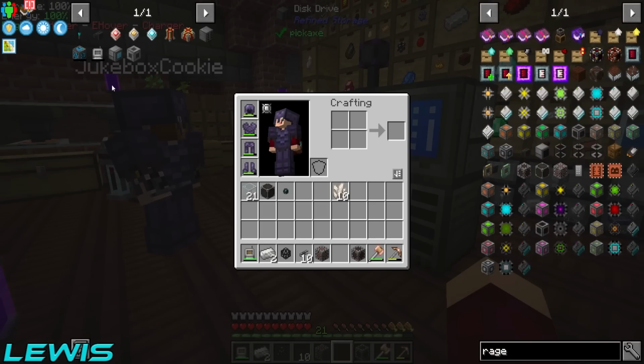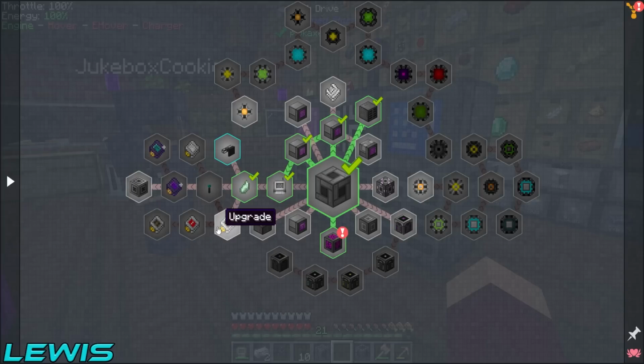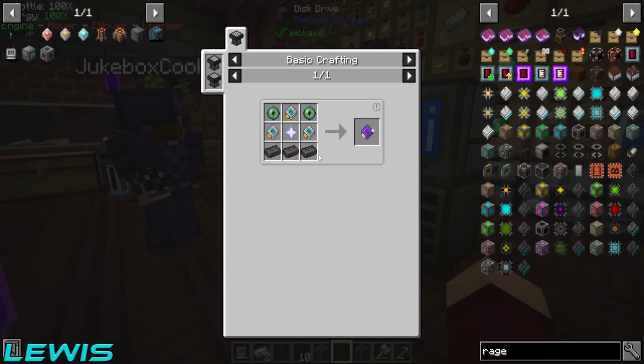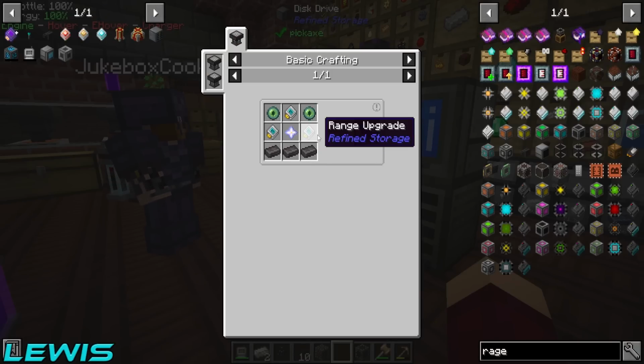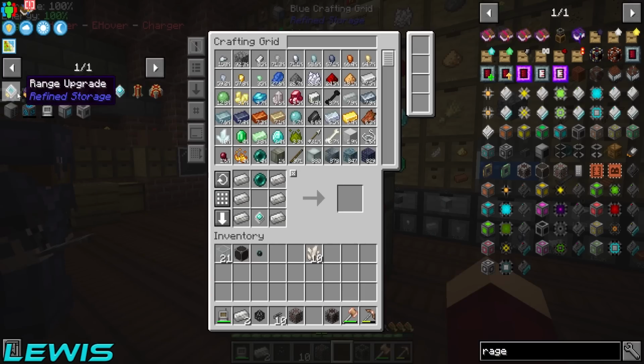Yes, so range upgrade. Is it upgrades or? There's an infinity range booster. The infinity range booster gives you an infinite range in the wireless transmitter. Oh, not too hard to make either. Miles, we can make that right now. We've got everything. All right. On it, boss man. Boom.